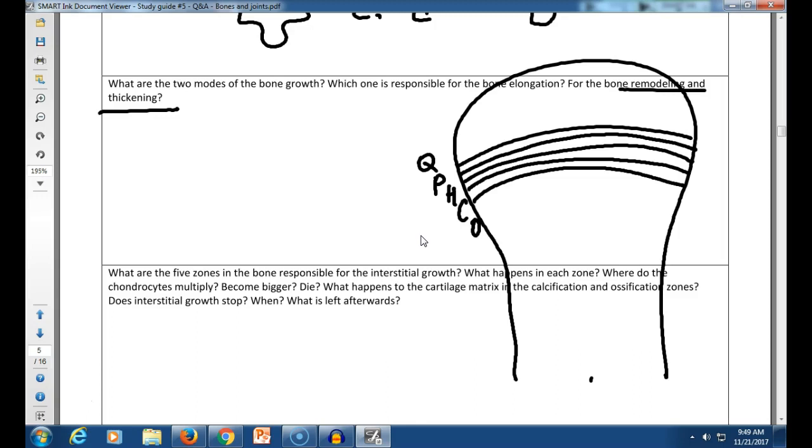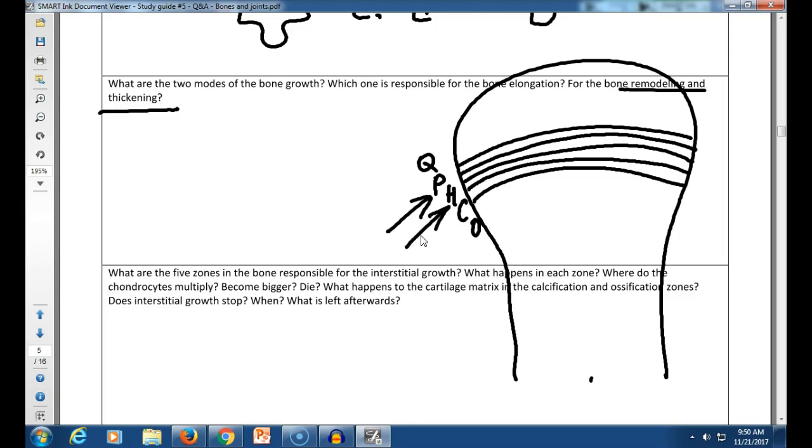What happens in the proliferation zone? Well, how? Growth can always happen in two ways. You can produce more cells, or cells can become larger. In the proliferation zone, there is division of the chondroblasts. Oh, okay. No, I just remembered the picture. So once you get to the calcifications, that's where they get larger. No, not yet. So in this proliferation zone, chondrocytes and chondroblasts divide. Okay.